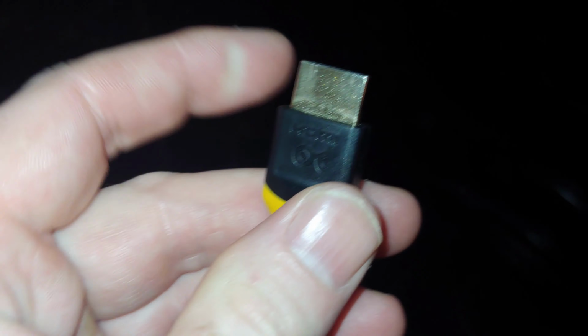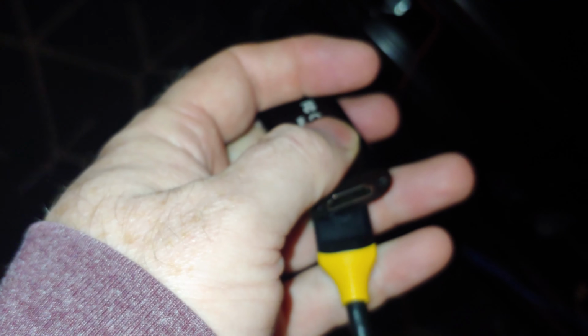Alright, so it looks like I forgot to pause the video. So here's our graphics card, HDMI out there. This side's going to be HDMI in. It's going to go into this device. So let me go ahead and plug it in. So there it is, plugged in.